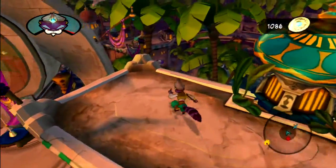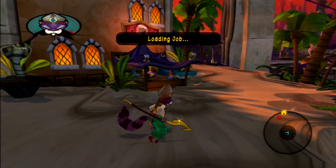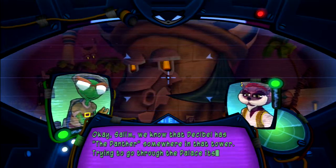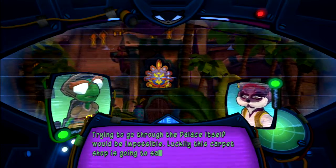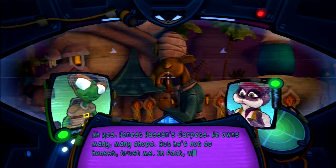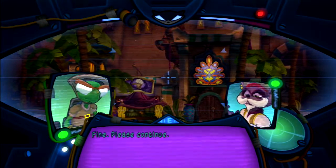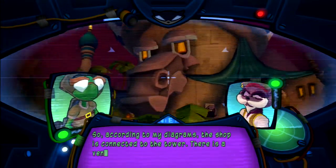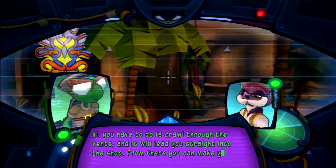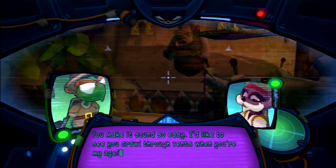I'm knocking you off this ledge. Coins are always a good thing. Okay Salim, we know that Decibel has the panther somewhere in that tower. Trying to go through the palace itself would be impossible. Luckily, this carpet shop is going to save us the trouble. Honest Hassan's carpets — he owns many, many shops, but he is not so honest. Trust me. We used to run a flying carpet scam where he would pretend to be— I'm kind of pressed for time here. Fine, please continue. According to my diagrams, the shop is connected to the tower. There's a vent system on the side of the building — all you have to do is crawl through the vents and it will lead you straight into the shop. From there, you can make your way through the shop's interior to the tower. You make it sound so easy. I would like to see you crawl through vents when you are my age. Talk to you inside the shop. Good luck!